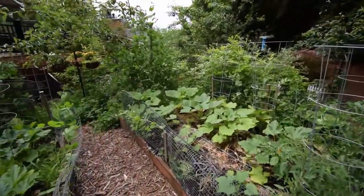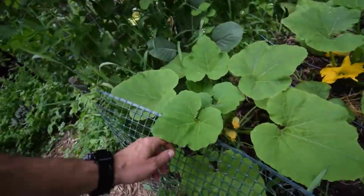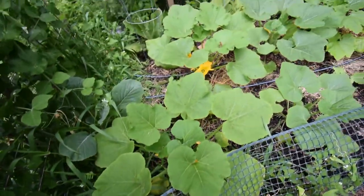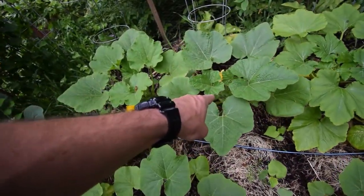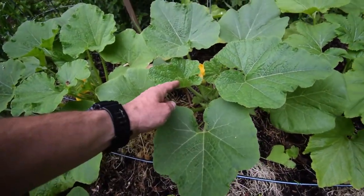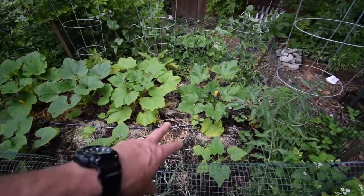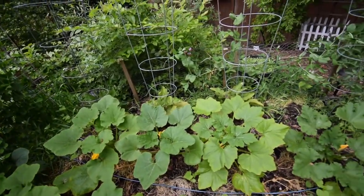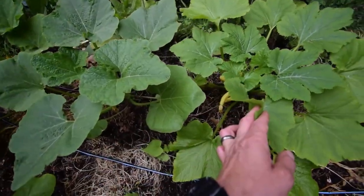Let's go look at these squash. A lot of buds — this is the patty pan. You can see there's one of those little patty pans down there. There's just a massive amount of opened up flowers, and this one has a ton really coming in. This is by far our best performing box out of the whole yard because it gets morning sun as well as all the afternoon.